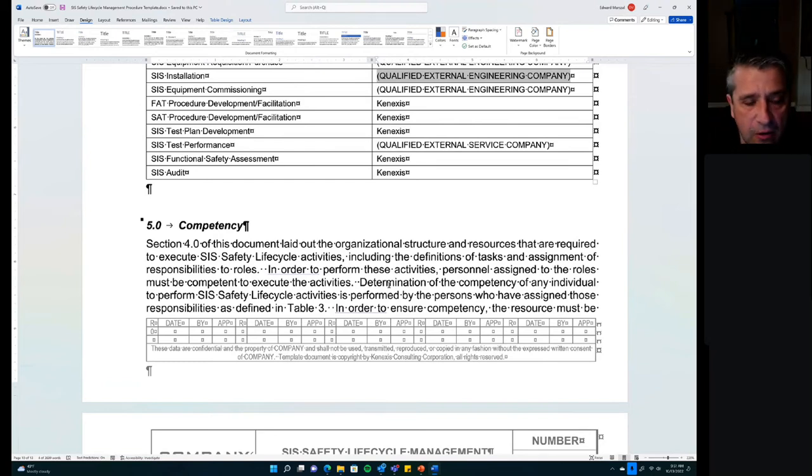Competency is a big deal. Now, in the 2003 version of IEC 61511, the standard simply said, whoever's managing needs to make sure people are competent. But in the new version of the standard, competency is given a lot more attention and a lot more significance.